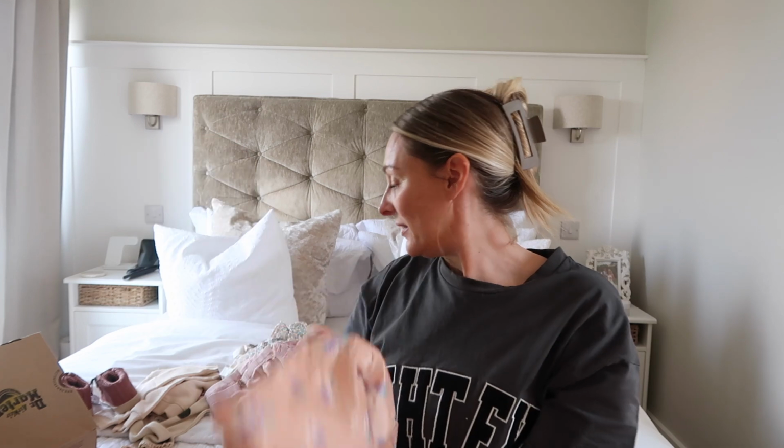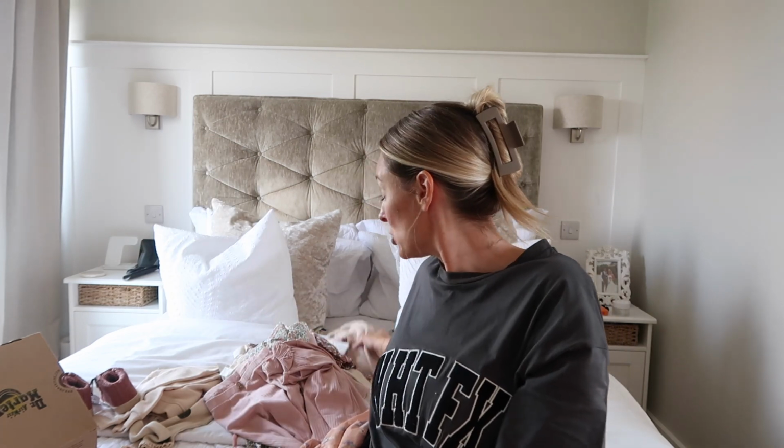And then Marks and Spencer's, so a couple of bits from there. To be honest, I got a lot of her baby girl clothes in Marks and Spencer's, but in terms of clothes, it's not somewhere I automatically think to look. I was in their uniform shopping, and I just happened to wander into the section. They've got some amazing things.